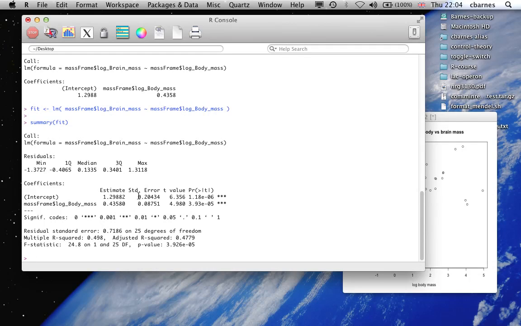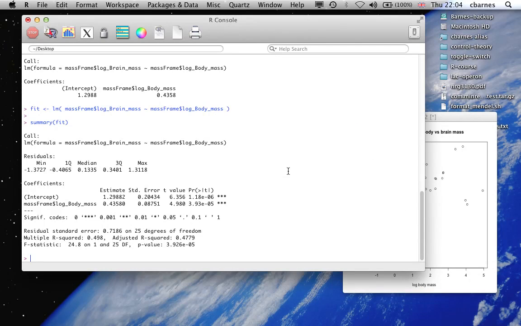So if you had your own data, for example, and you wanted to fit a line and to see if it was significant, over here this tells us the significance of the intercept and the gradient. And really, in those simple commands, we've done some quite sophisticated analysis.